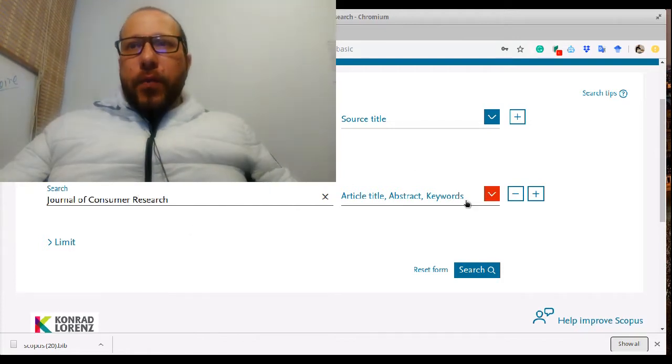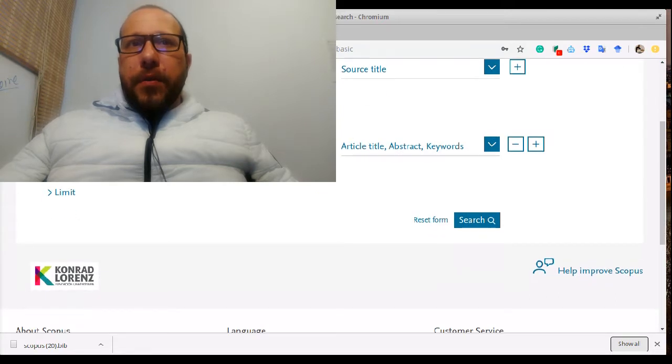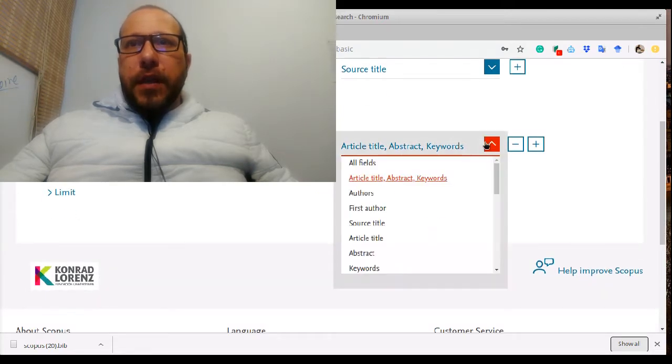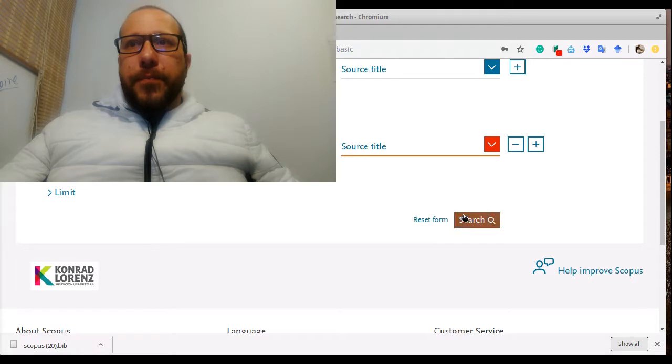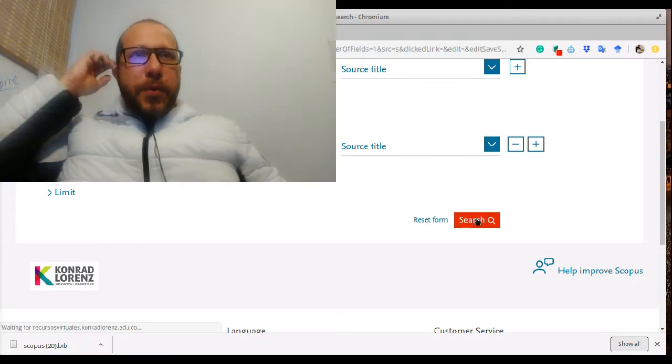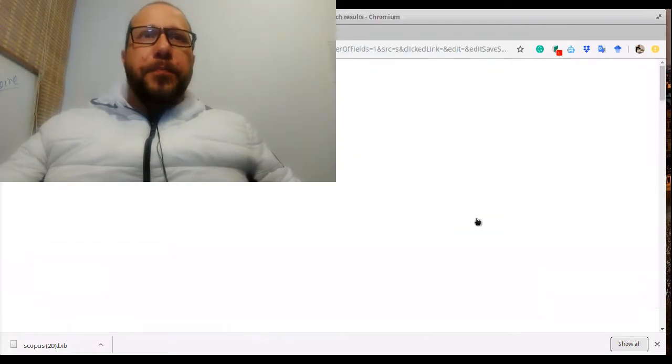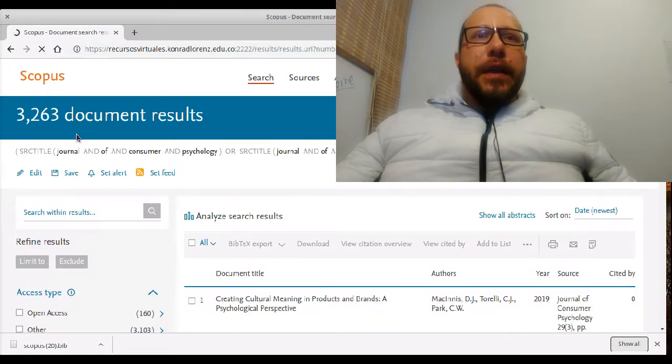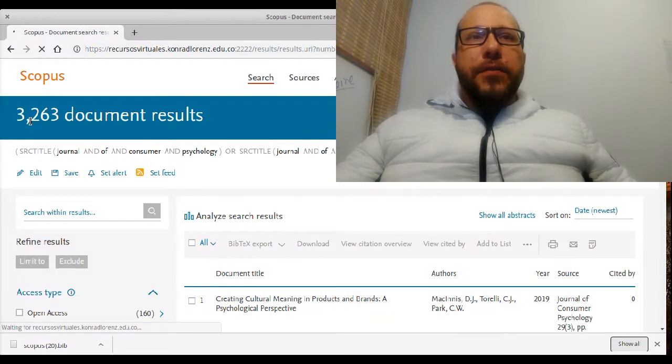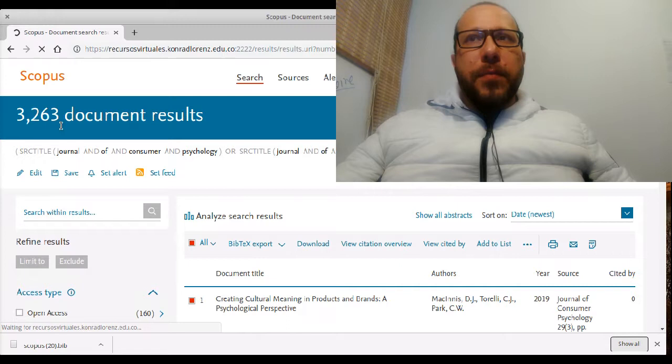So once again we can put the name of this journal and select source title. By hitting the search button, we will see that now we have 3,263 documents from this search criterion.